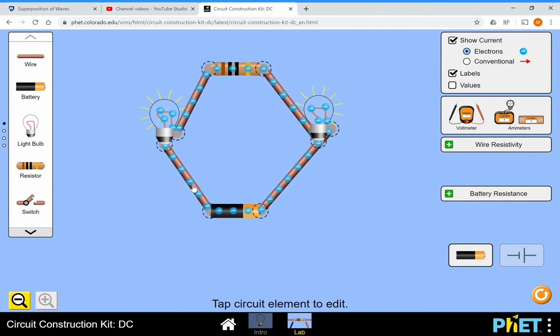Now there's a couple of things you'll notice. Number one, the current is the same everywhere in the series circuit. Does that make sense to you? There's only one path, and according to Kirchhoff's laws, the current must be the same everywhere along that path. So if it's 1 amp coming out of the power supply, it has to be 1 amp everywhere. In other words, everyone's moving at the same rate.